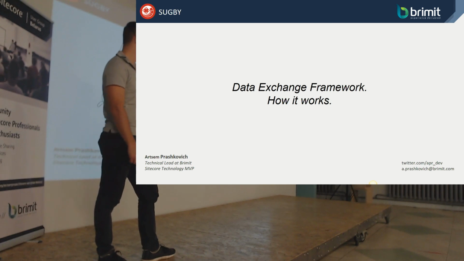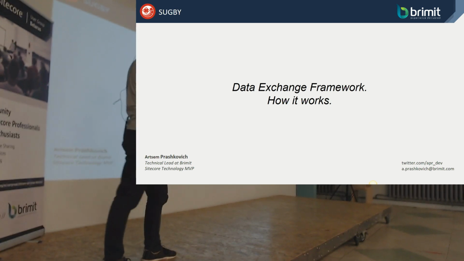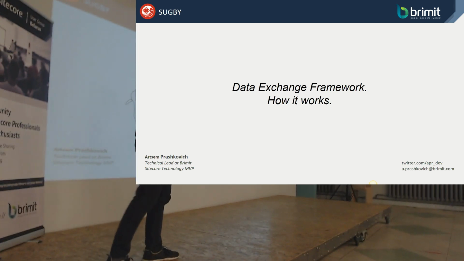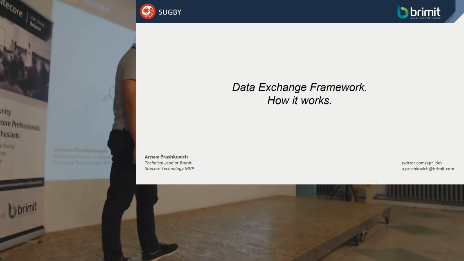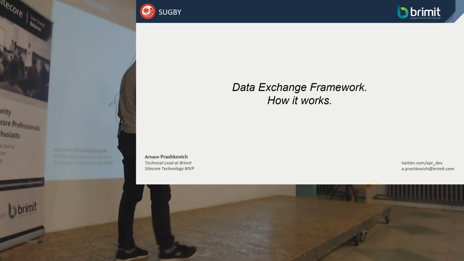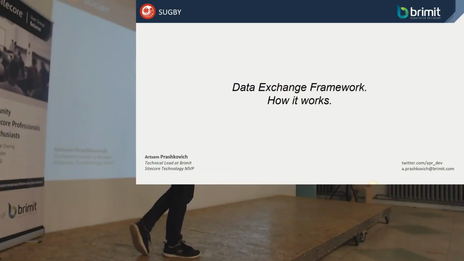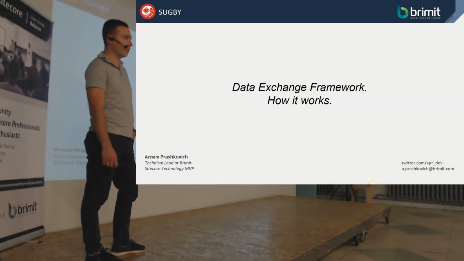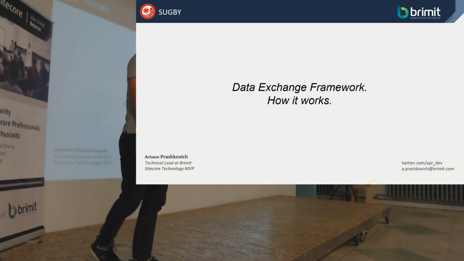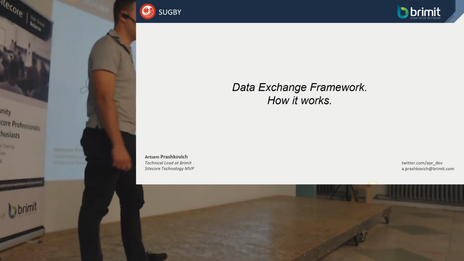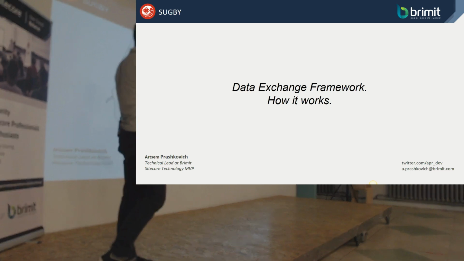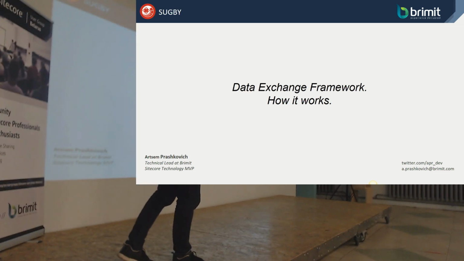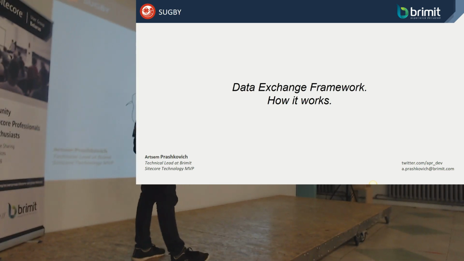Probably the first time I faced Data Exchange Framework was 4 years ago, and from time to time I was working with it and solving some difficult tasks, and everything became clear for me. But during the last months I needed to explain Data Exchange Framework stuff to my teammates, and I understood that nothing changed.